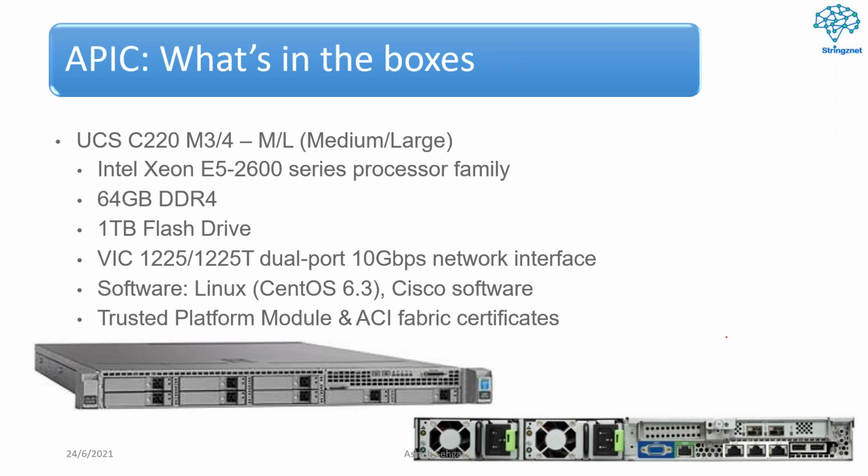They are Cisco UCS C-series rack servers. In front, you can see there is a serial console port. If you want to log in locally, use this console port and connect it with your laptop. If you don't have a serial console cable, then you can go to the rear and connect over here as well. If you look at this particular position, besides the fan trays and power supplies, it has two ports.